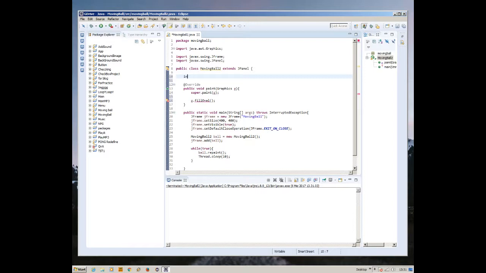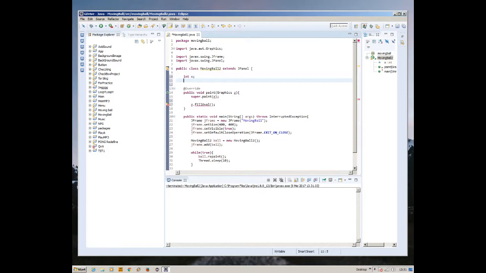First, we're going to create an x integer, and by default the x integer is 0, and also for the y integer. The purpose of these integers is to define the position of the ball.